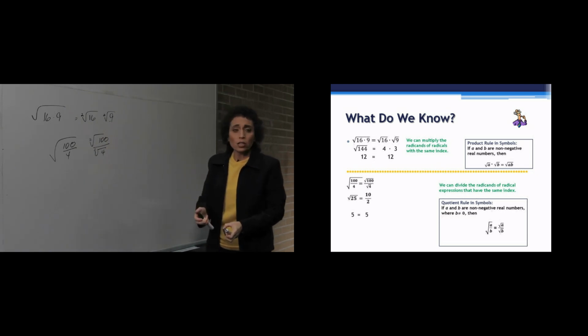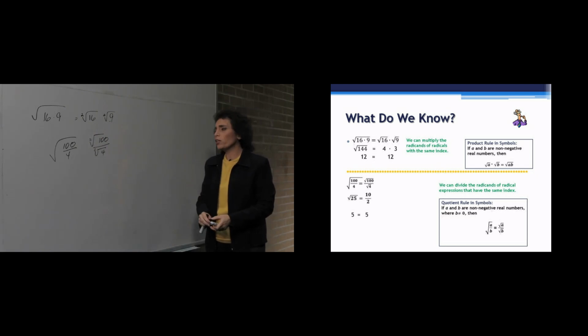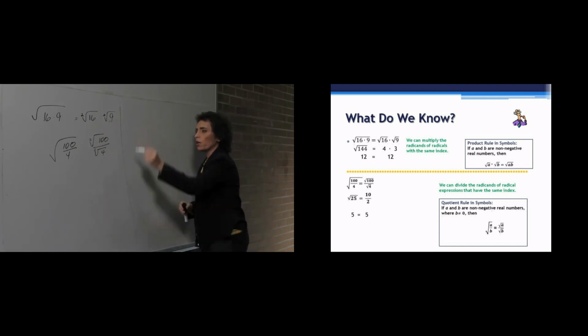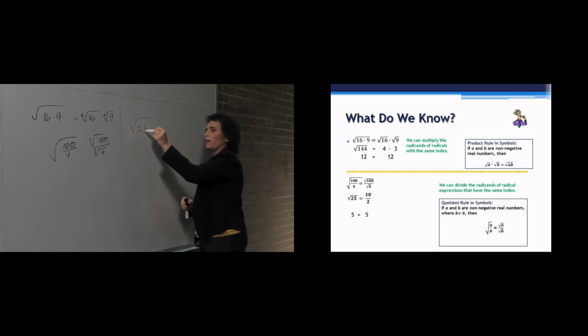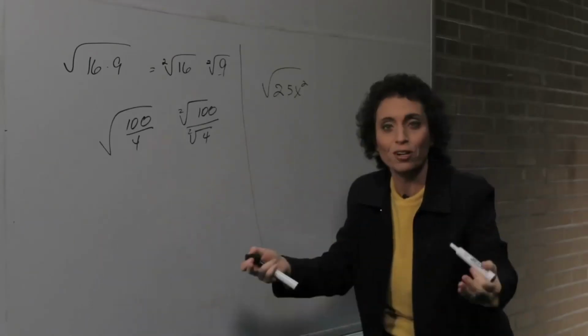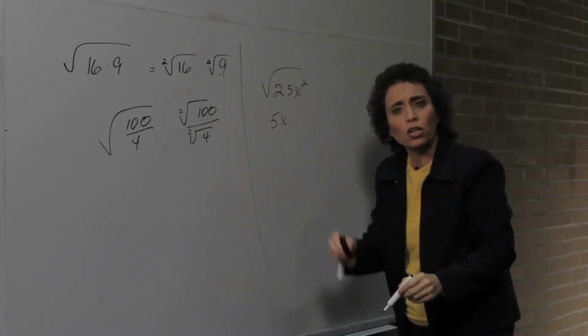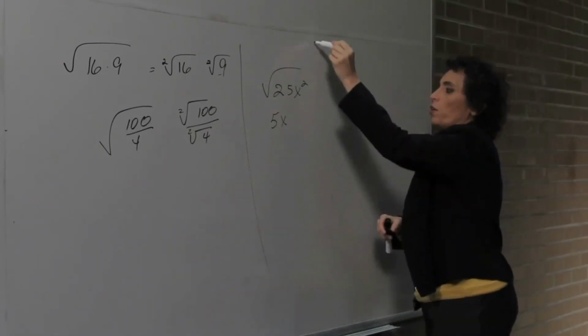So let's take a look at how to simplify a radical, because we talked a lot before about how to deal with this stuff, the square root of 25x squared. We were having a little fun with that. I don't know if you were, but at least somebody was. And that this is just 5x, because 5x times 5x is 25x squared.